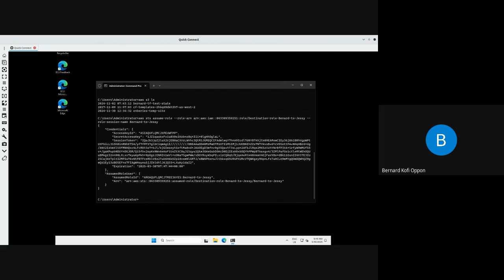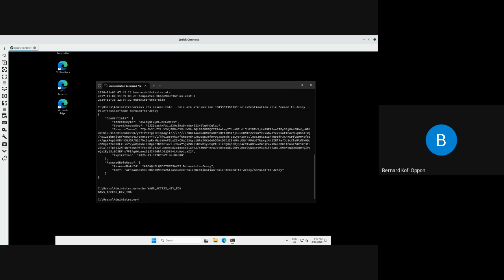Now we are going to run a couple of simple DOS commands that will literally take the role and update our environment. Currently, if we echo AWS access key, there's an environment variable that we can work on, and when we echo it, it doesn't have anything in it.